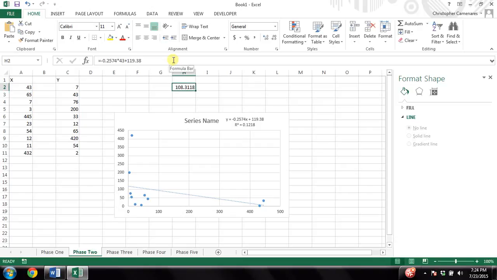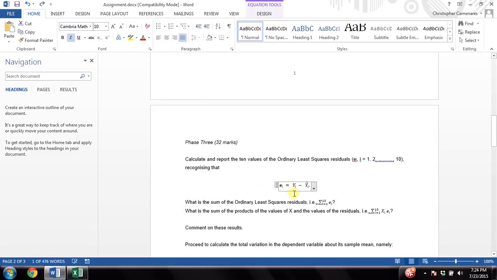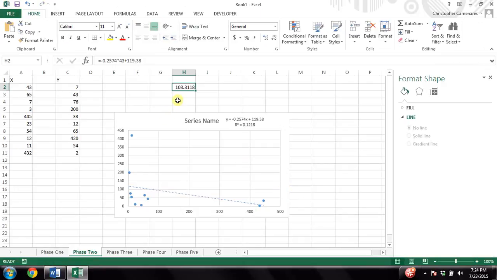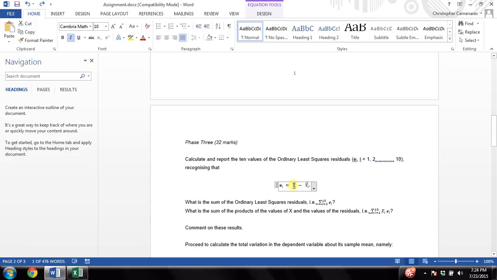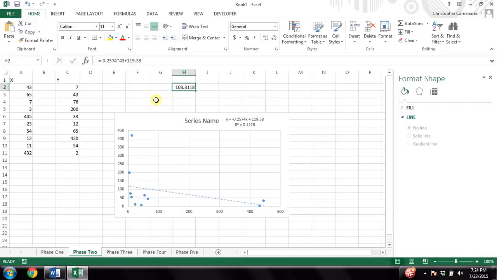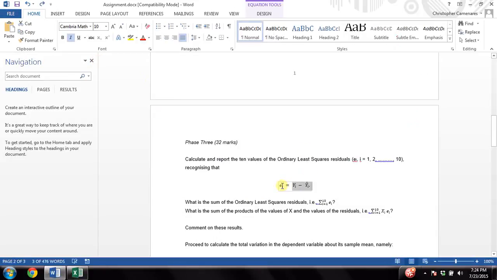Wow, we get something very different than what our data was. Notice this is 43.7. This is where the line is. You can see the difference. Now to compute this e_i term, what we would do is, as you can see, subtract these. So y_i is 7 compared to this value. So we'll simply do 7 minus this, and this would be an e_i.